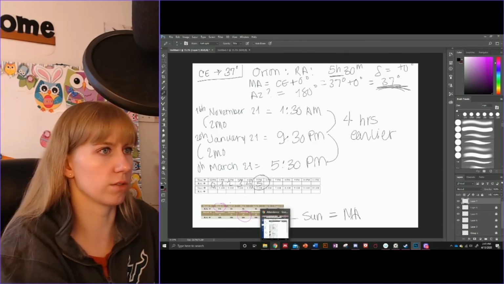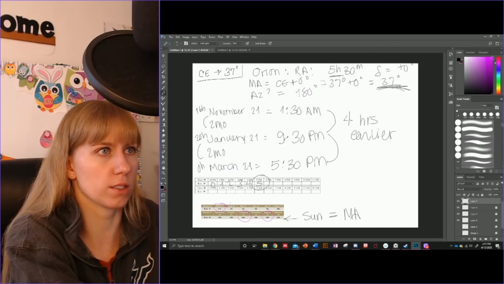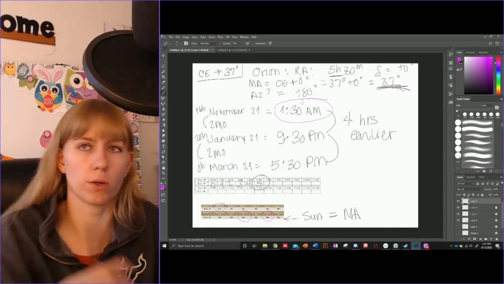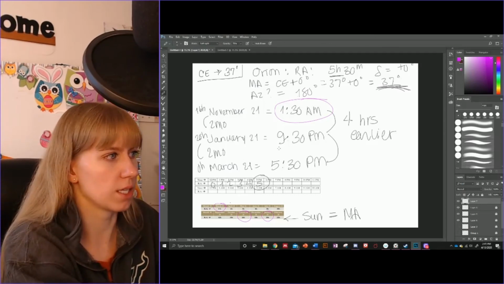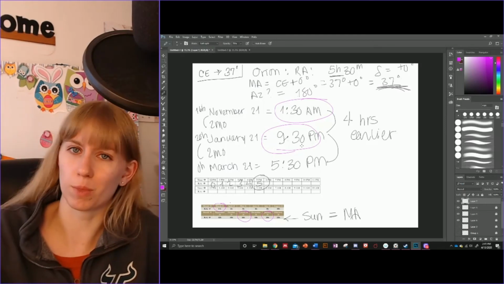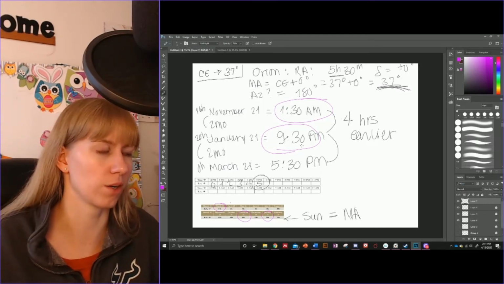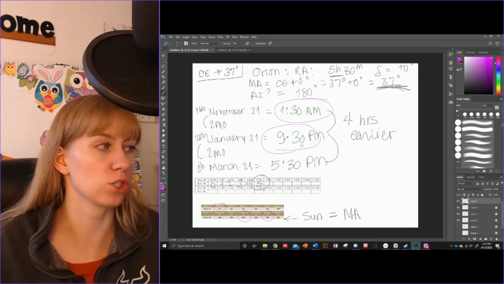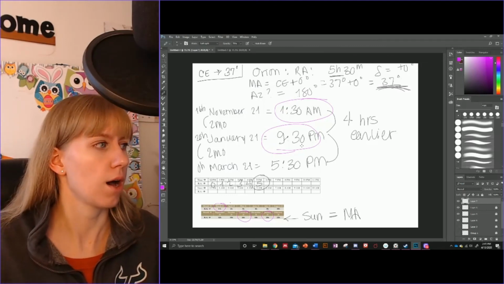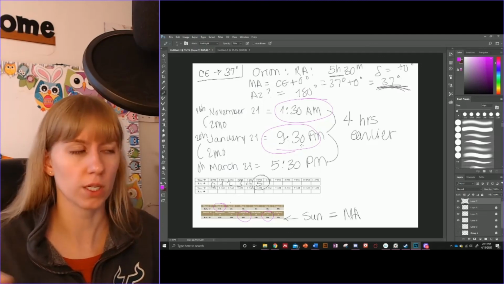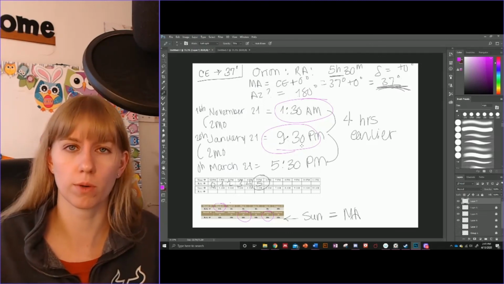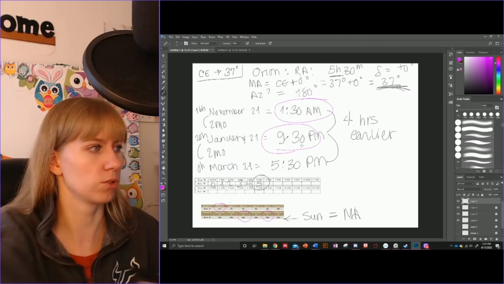So whereas our star was originally going to be rising at 1:30 in the morning, which is something we would all be able to go outside and see, it is then going to be going to 9:30 p.m., which, depending on which part of the world you're in, if you're all the way up in Alaska in summertime, for example, it's not going to work. But this is January, so it should be dark in pretty much most of, for example, the United States, which is where we will see Cassiopeia. It will be dark in most of the United States in winter at 9:30 p.m., so you will still be able to go out and see that star as long as you don't have too much light pollution.